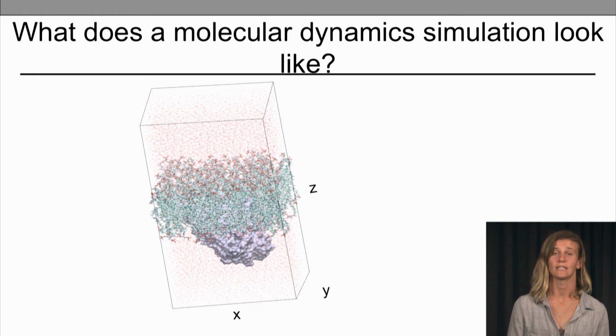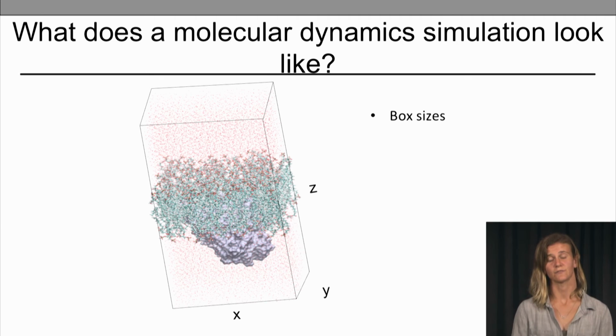So what does a molecular dynamics simulation look like? Well, you start with a box and you fill it up with lots of different molecules that you're interested in. For example, here there's a box with dimensions X, Y, and Z, and inside there is a bilayer, or two layers, of lipids, and the protein shown in purple is lipase, and the lipids are shown in cyan and in red as sticks. And then you also fill the box up with water and salt, so you make a system in a box. What you have to specify is what the box sizes are, and that will help you also specify how many atoms you have. The bigger the box, the more atoms, the more computation you'll have to perform.